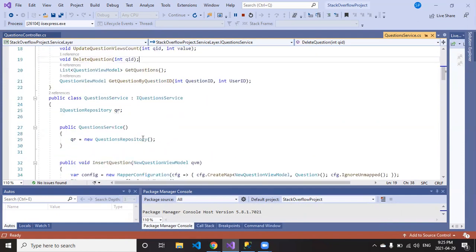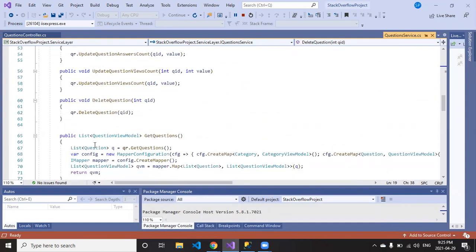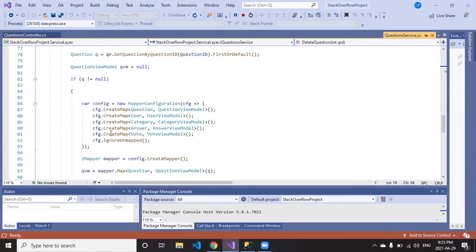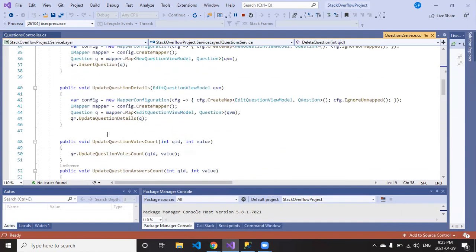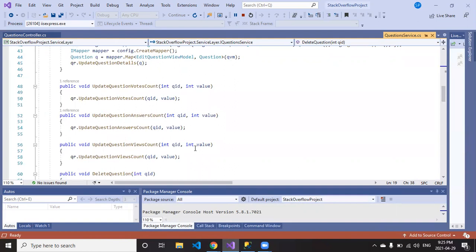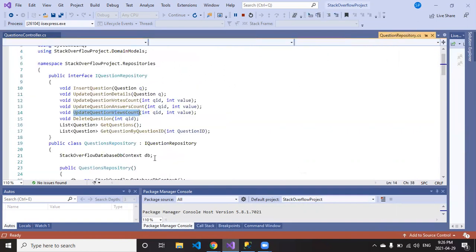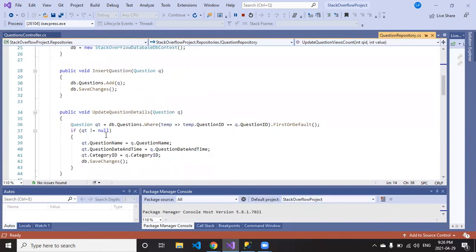And then update question views count goes to the repository file, passing all the details.